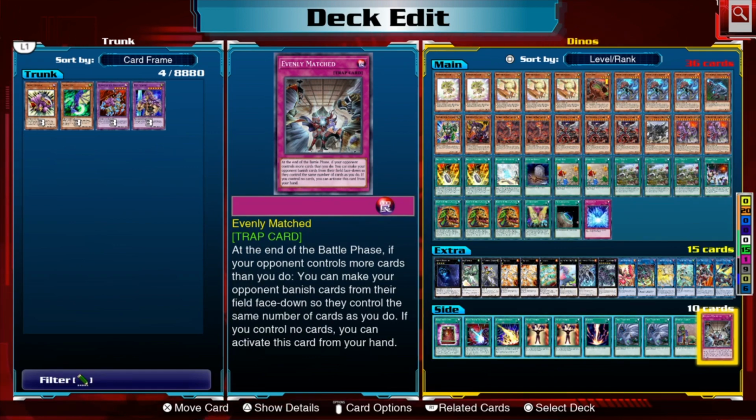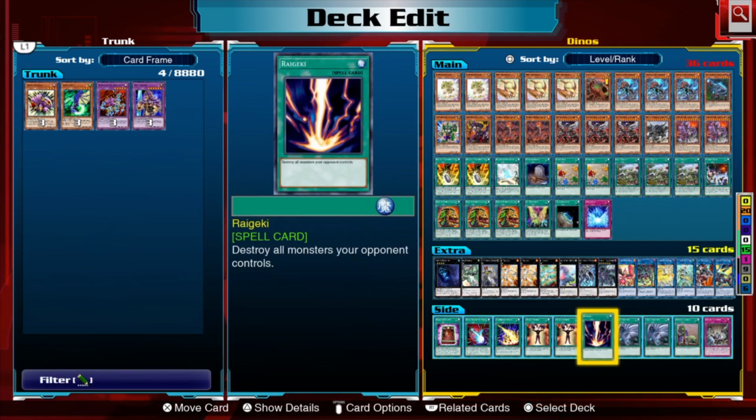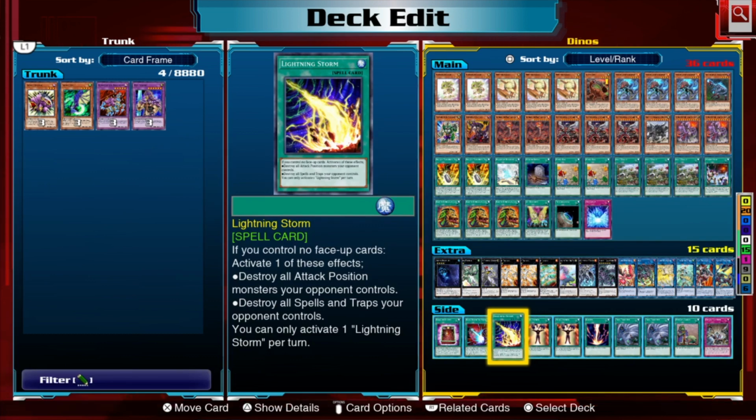So normally I would play cards like these when I can guarantee I'm going second, but in Legacy of the Duelists that's hard to do. So I'm going to give you some options. You can choose what you want to play. I don't think there's a right or wrong answer here, but it's up to you.